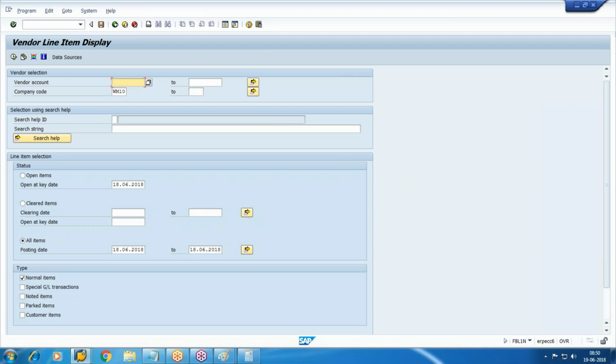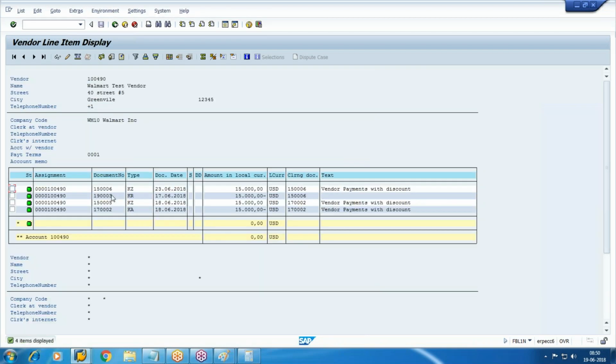Let me take the date as 23rd. Okay, so the new payment document generated is 150006, and we have to make a payment by using this document date.